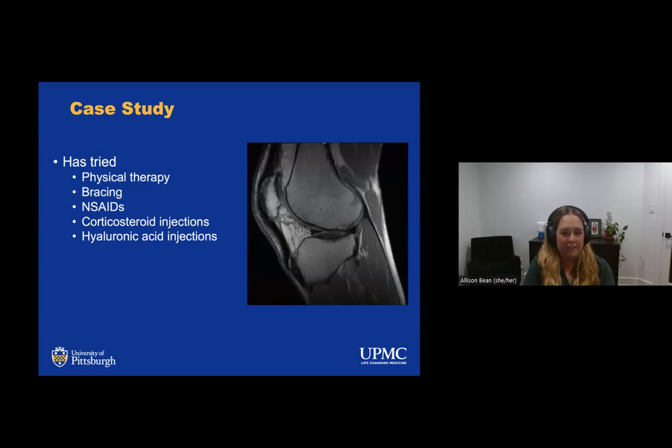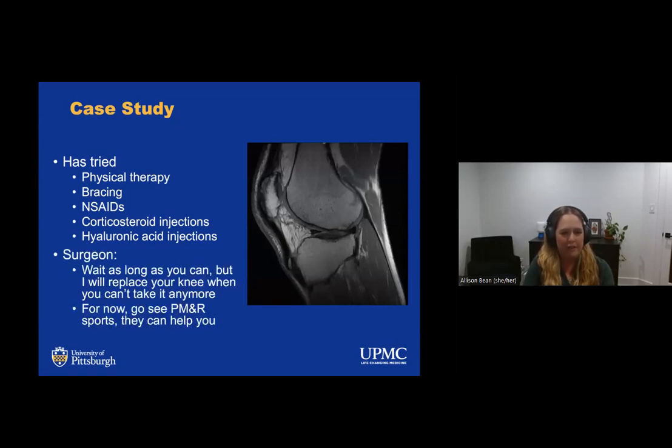And again, he's 34 years old, so he goes to see the surgeon, and they're basically like, well, look here, he's got a ton of arthritis. He has, just one screenshot of the MRI, but basically you can see there's cartilage kind of up here, but there's a lot of injury here, and you can see that kind of throughout the entire knee. So he's got really bad post-traumatic osteoarthritis, and he's 34 years old.